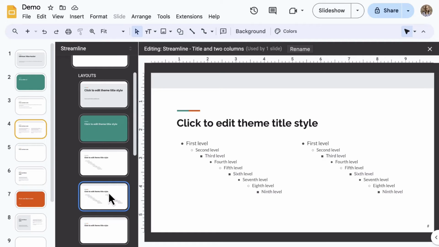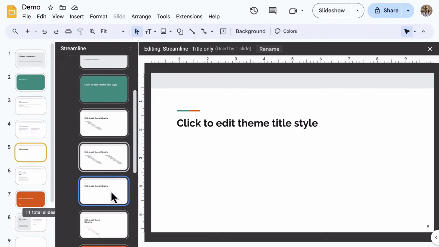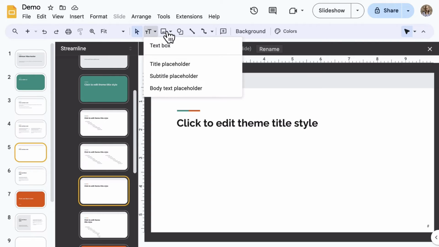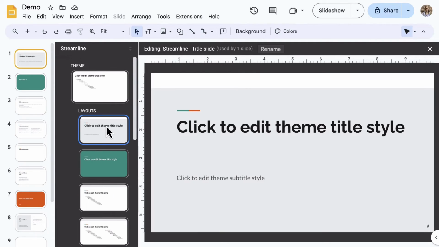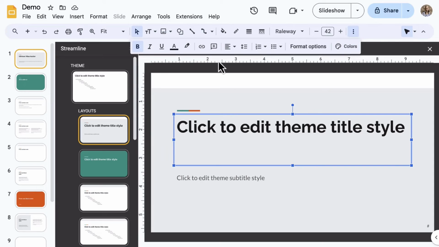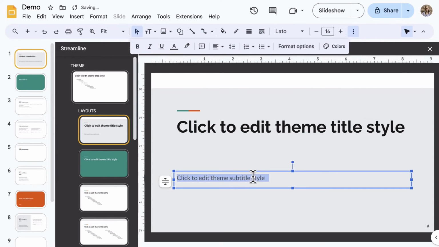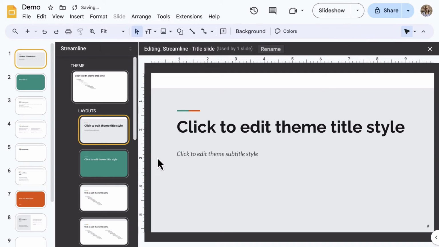This helps you identify which slides to monitor as you make changes in the theme builder. When on a layout slide, notice the tools in the toolbar look similar to regular slides, but both text box and image have special features in the theme builder. So let's update this first slide. Make any formatting adjustments or move or resize any objects.